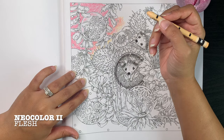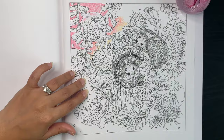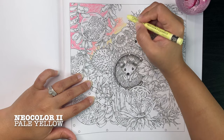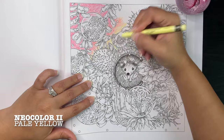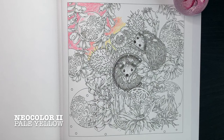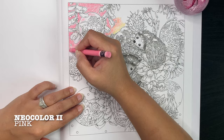So to begin with, I usually like doing my backgrounds first, especially in the mythographic books, because the mythographic books are very complicated or very detailed, and doing the background already removes a lot of empty space, and you're able to see the main illustration a lot easier and to see all the little details that the artists include. So even though this page doesn't seem that busy, it does help just to get the background done and to be able to visualize the main line art.